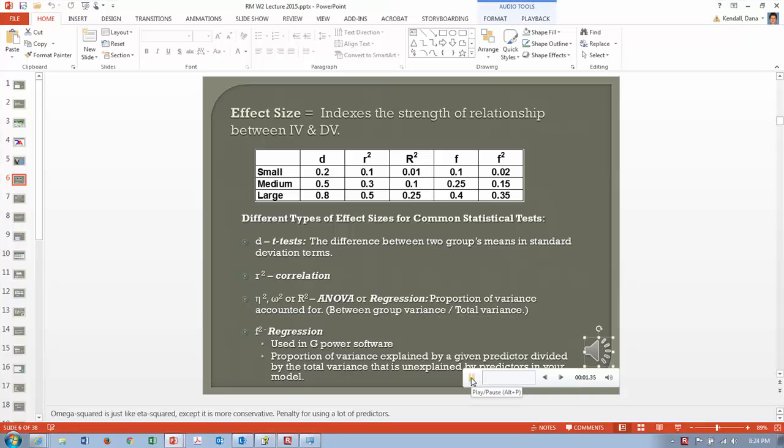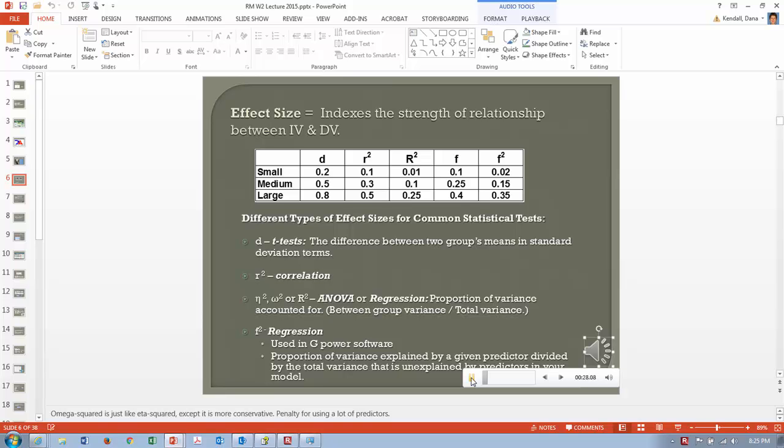I would like to provide this information as a reference to give you an idea of the different types of effect sizes that are out there and which ones are appropriate to report for different kinds of tests and questions that we're asking. So as per Cohen's recommendation, as previously discussed, up top is that table that gives his guidelines for small, medium, and large effect size.